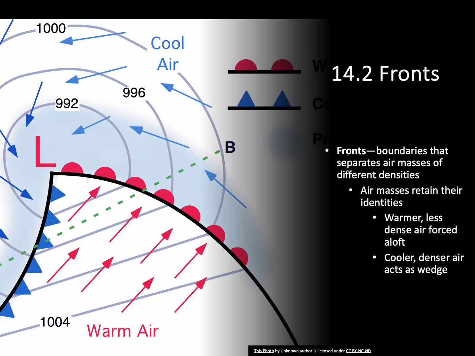And the way that they're going to interact is going to be determined by the densities of these different air masses. Density is going to be related a lot to temperature. Remember that when things are warm, they're going to try to spread out, becoming less dense. But when things are cold, they're going to compact, becoming more dense. So when we have warmer air, it's going to be less dense, and it's going to rise. It'll be aloft, or above the surface. But if we have cooler air, it's going to contract, becoming denser, and it's going to try to sink and move along the surface, acting kind of like a wedge.